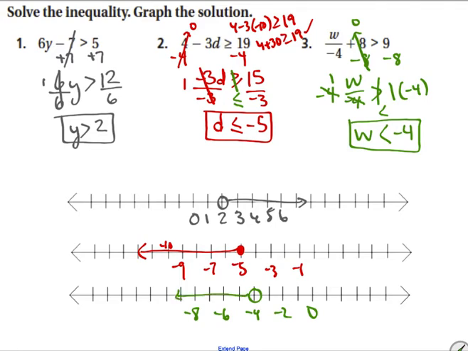And I'm going to go ahead and quickly check a solution. This one had a negative in it, so I just want to make sure I got the sign change right. If I try a negative 8, this should give me a correct answer. Negative 8 divided by negative 4 is 2. 2 plus 8 is 10. 10 is bigger than 9. That does check out. Things are looking good.